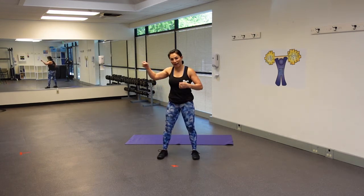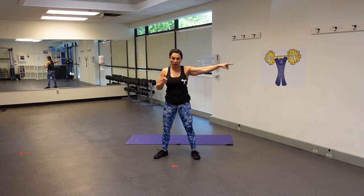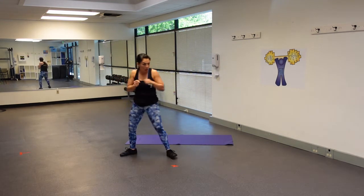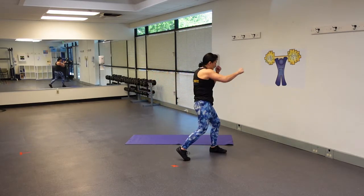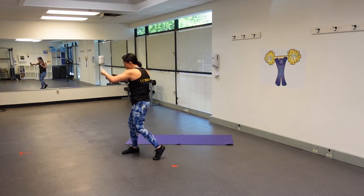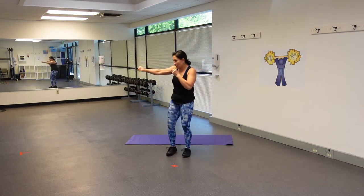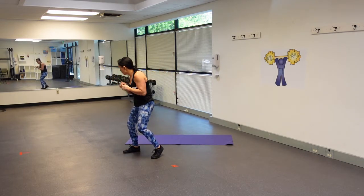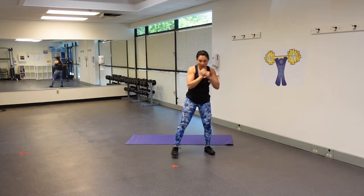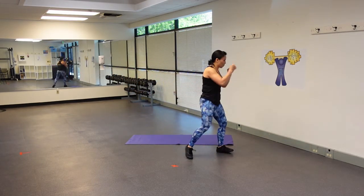We're going to travel to the right, two jabs, double cross, and we're gonna repeat that to the left. Are you ready? Go. One, two, double cross. One, two, double cross. Keep going. Are you ready? Pick it up. One, two, double cross.